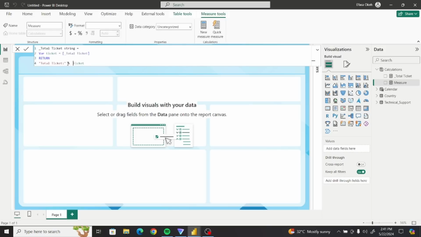But there's going to be an issue because we need to have a space in between. So I'll bring a quote here and I'll add another ampersand symbol to this. I'll add space in between so we can have a little space. So it's a very simple measure. There's nothing complicated here. So you can take a look at it. I'll commit this once I'm done.